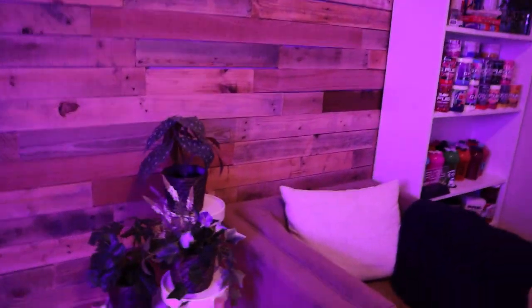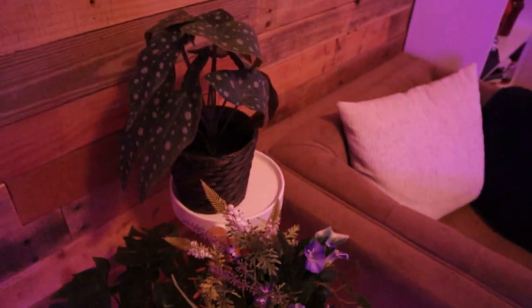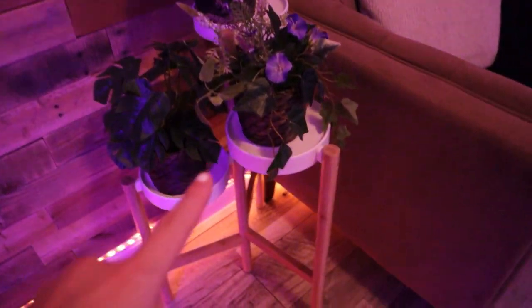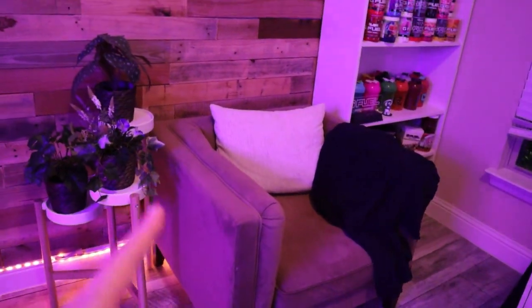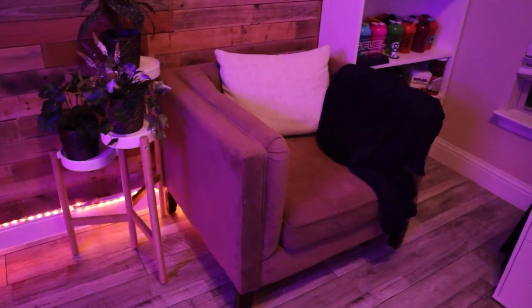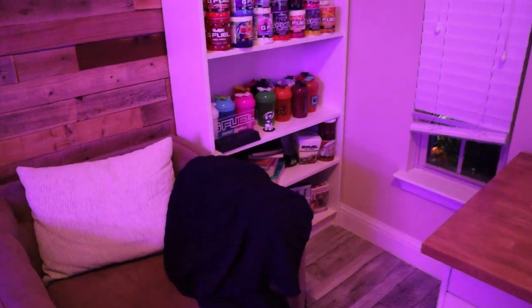I got these plants — they are fake. I basically killed all my other houseplants because I don't know how to take care of them. I got all three of these from Ikea as well as this cute little stand that they're sitting on. This actually was an old chair that I had from college, so it ended up just staying with me with a pillow and then this cute little throw blanket.